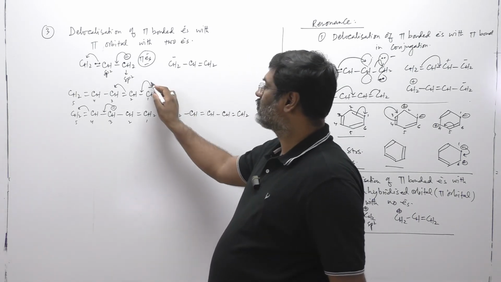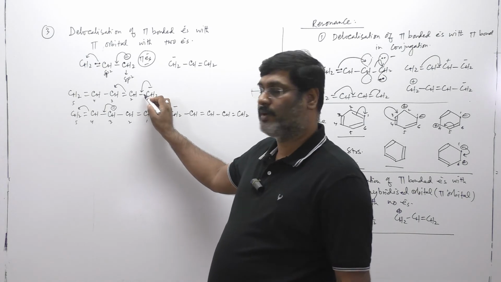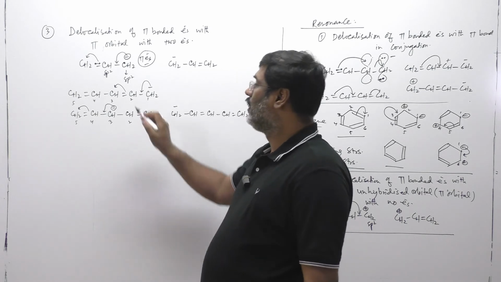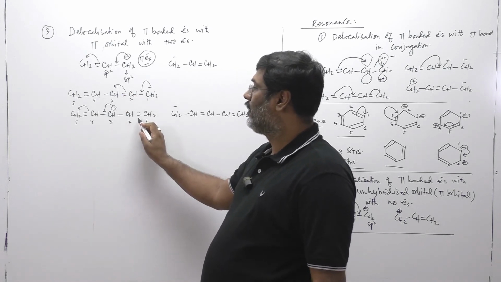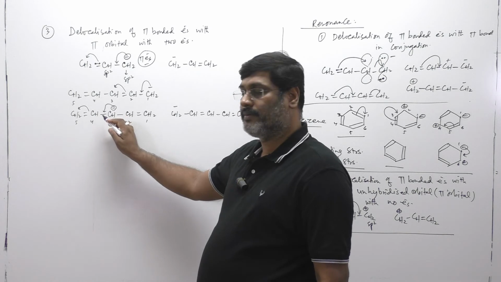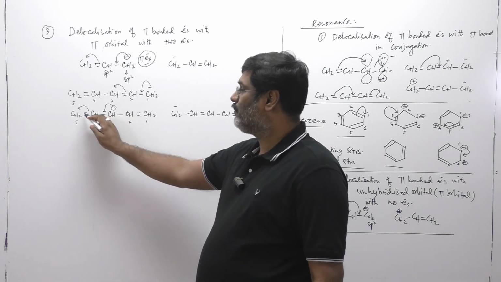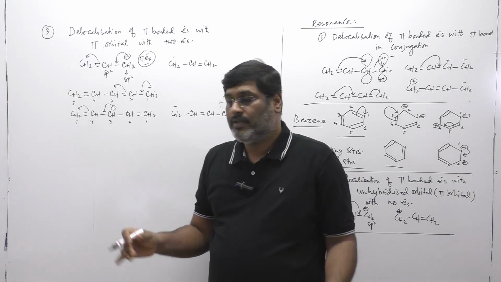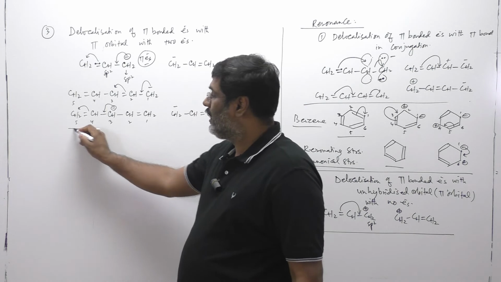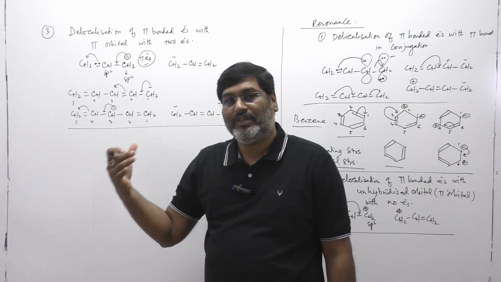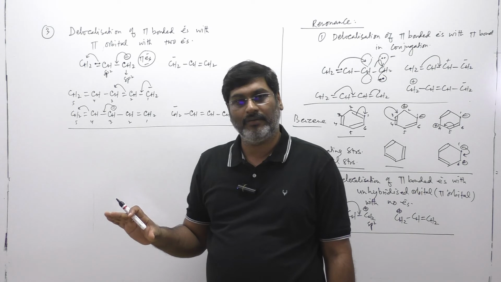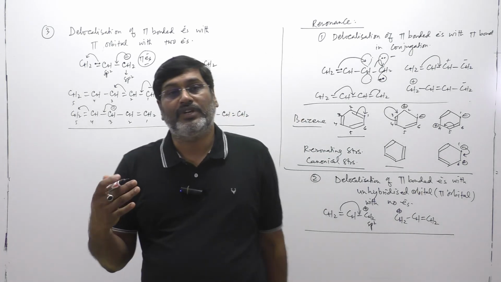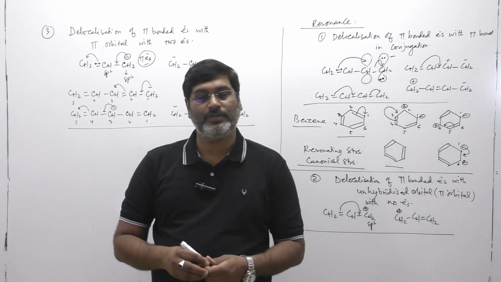Here also the same thing: this electron will be moving and a pi bond will form, but for that it has to lose. So very first we write the negative charge here, and the pi bond. Now again this negative charge can go further and form a pi bond here, and for that this will be moving there. So you express all this. These are various electronic arrangements for the same molecule, right? These are called resonating structures, canonical structures.